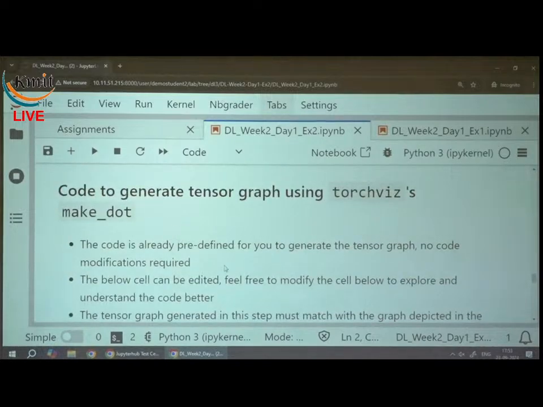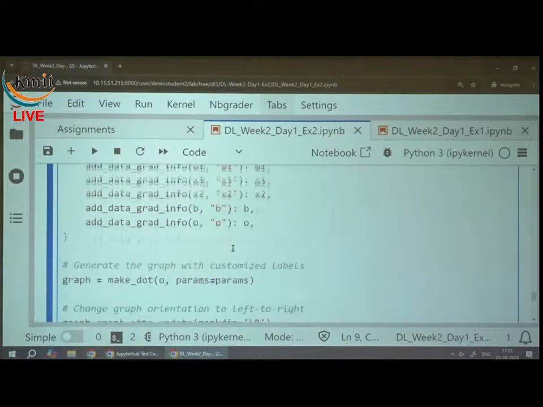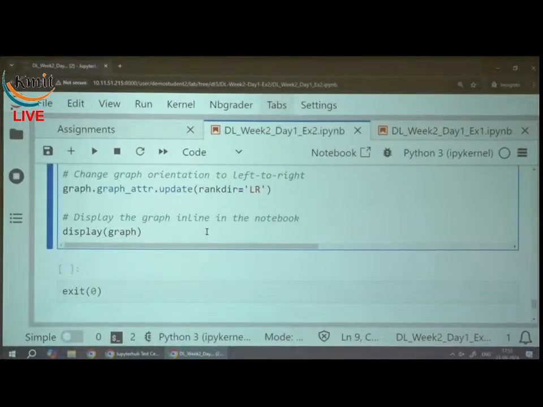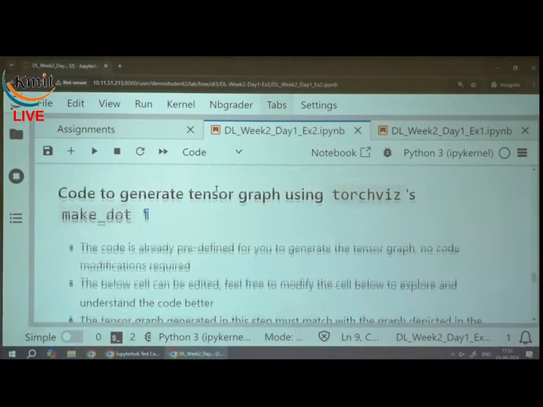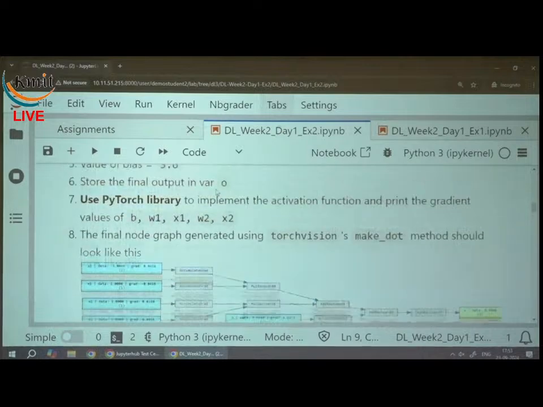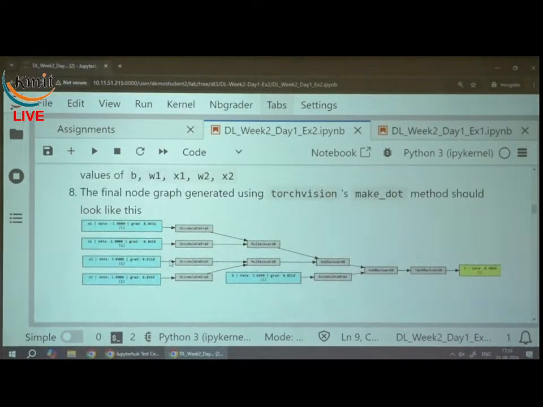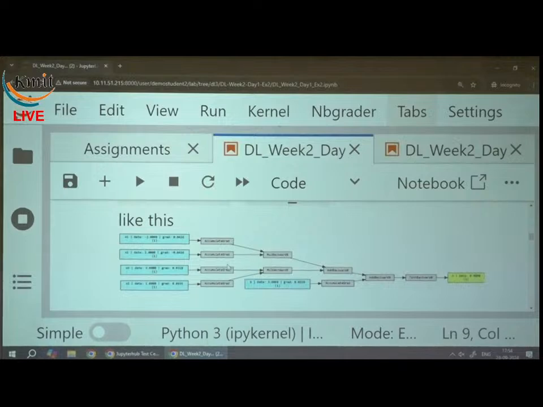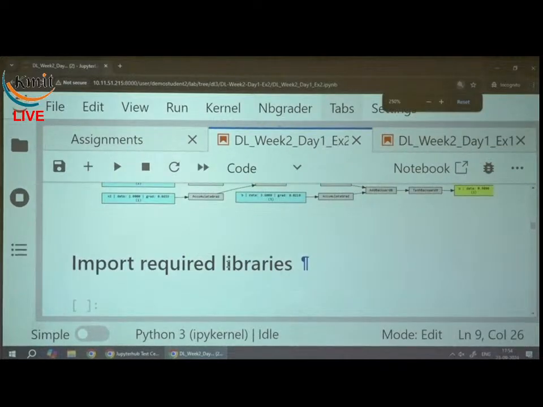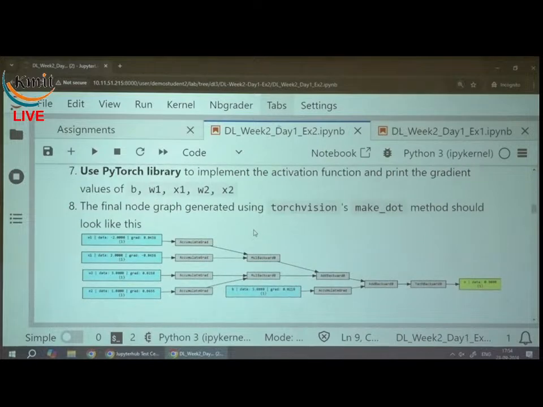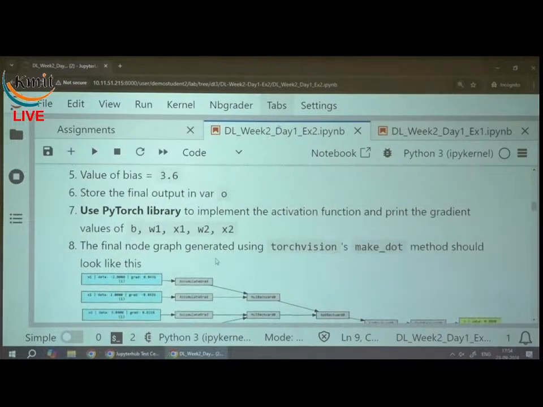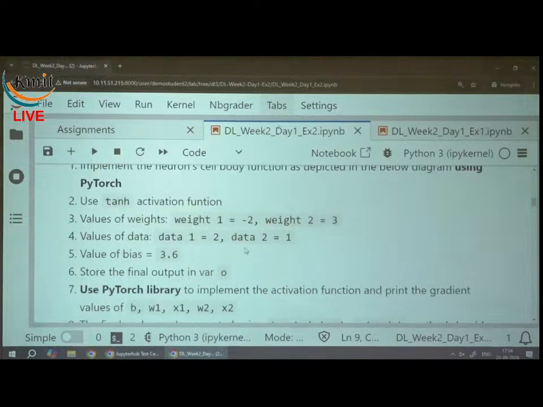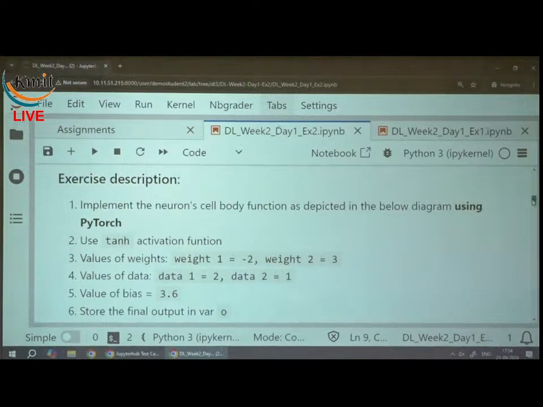And there is a piece of code to generate the final graph. For that I initialized everything for you. You just have to run the cell, nothing else. Just run the cell and when you do everything correctly, the final cell output should look like this. So I am not able to zoom in further, but I think in your notebook view it should be clear. This is only a visualization of the different values. That's it.